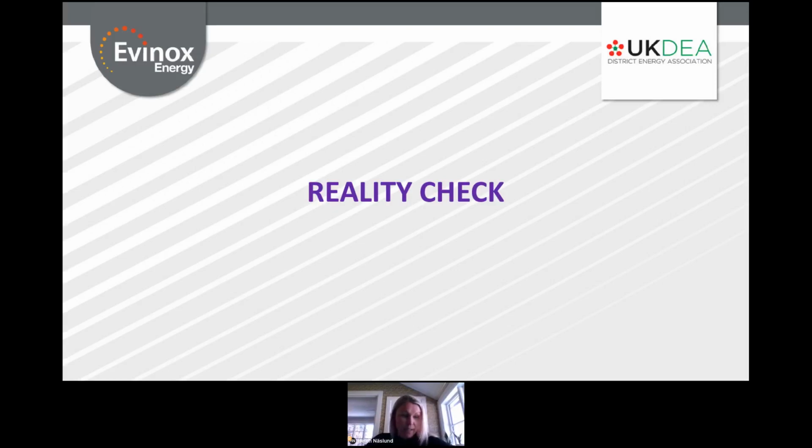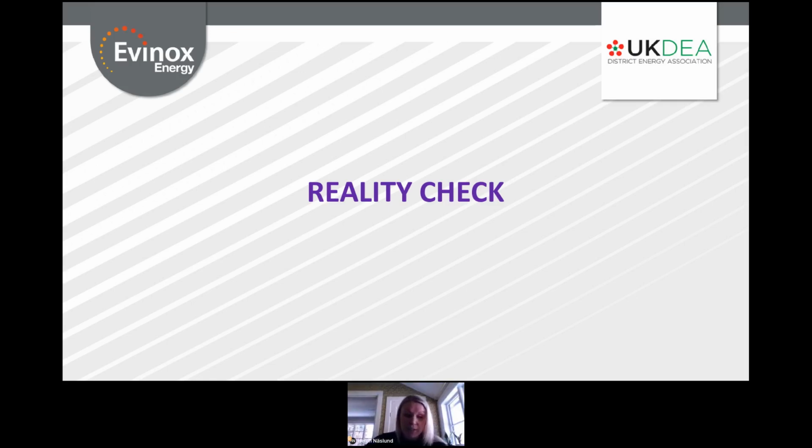So regretfully, this is really not a rare occurrence when it comes to legacy networks. It would be really nice to say that that was an odd one out, but it was not. When you look back at the legacy networks, there's an awful lot of them that have very high heat losses. And it really is in all of our interests to try to prevent this before heat networks get a bad name. Because really the last thing we want to do with the technology that we're advising on is to increase carbon emissions or the cost of the heat, especially now when things are quite expensive as they are anyway.